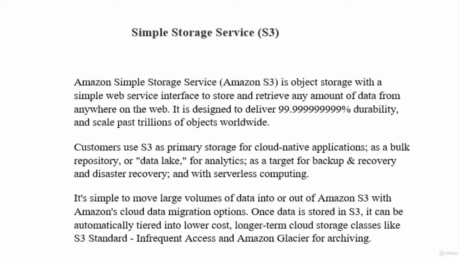Versioning is another feature of S3 buckets, where you can give a version number to each update on the objects of an S3 bucket. The benefit of using versioning is that you will know when the updates were done on the objects in the buckets, and in case of accidental deletion of the objects, you can retrieve the older version of the data. So it's a very good feature to have.